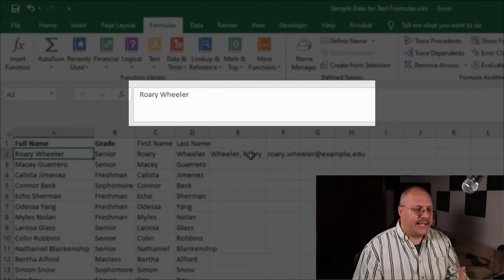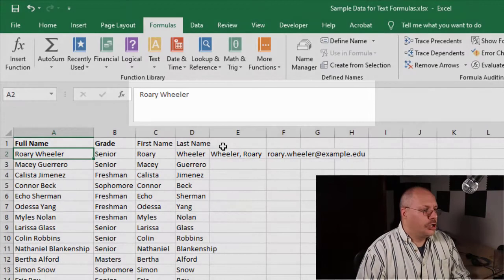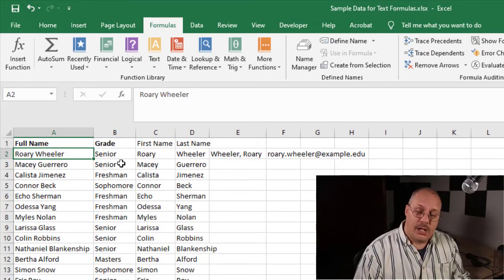So I can take this information, I can use it. You'll notice that we didn't have to use a grade column. A lot of times you don't use every column. You just use the ones that you need. So always be looking out for that and say, okay, do I need this column in this formula or not? Do I want to add this or not?